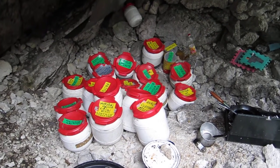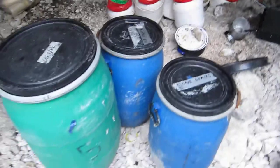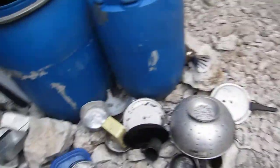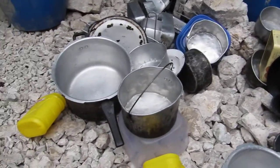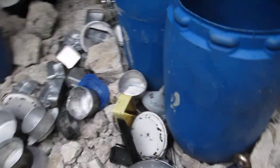In there are all the bulk powders: the rice, the flour, the dried vegetables. These smaller barrels we often use for underground food and cave snacks. Here we have all our mess tins that we use in the evening, and our billy cans and random bits and bobs we've bought over the years, nicely washed and left out to rinse. When it rains — and it feels like it might rain soon — this will all be nicely rinsed off.